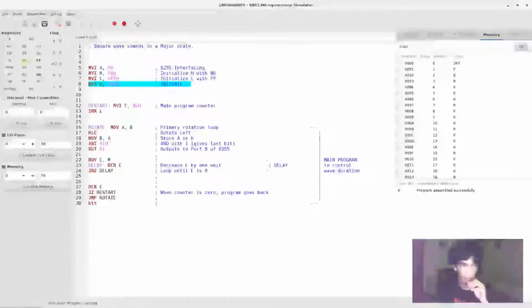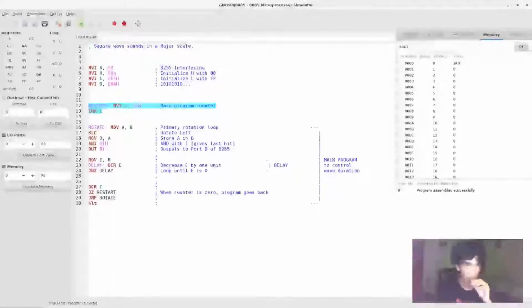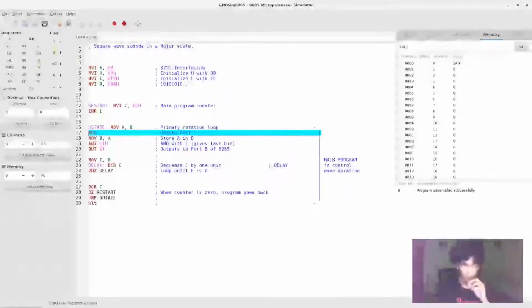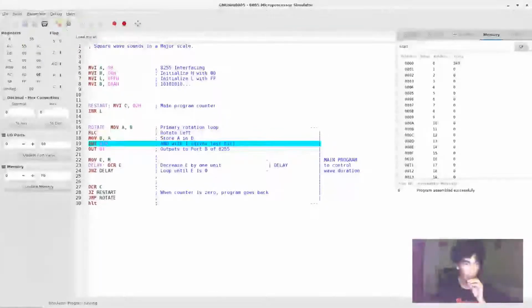The HL is initialized to 00FF, but here you can see that it will turn to 0000. B is initialized to AA. C is initialized to 2. Now L is incremented and here it turns to 0000. Now the movement of B to the accumulator, rotation turns to 55. 55 goes back to the B register.